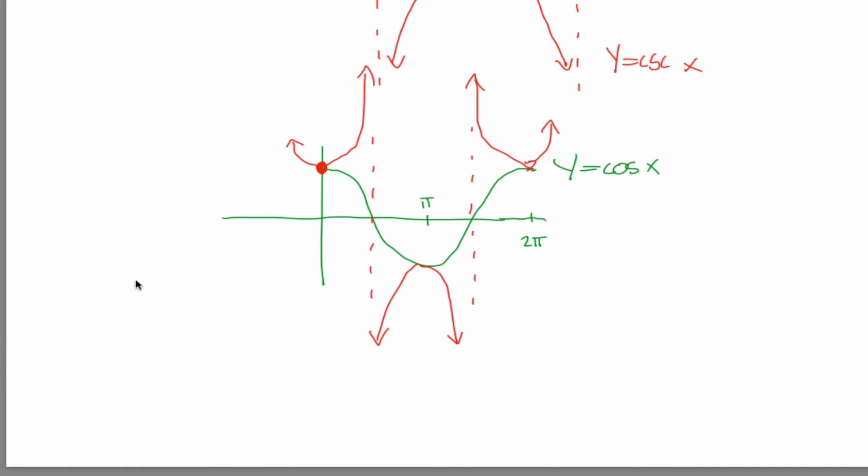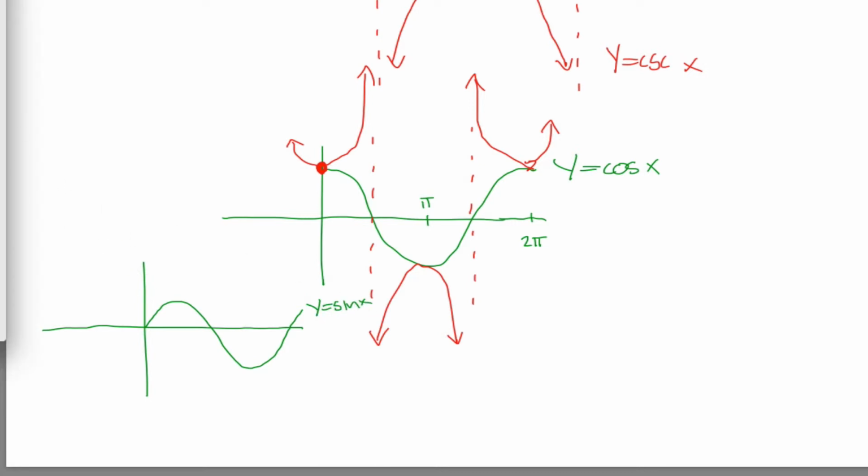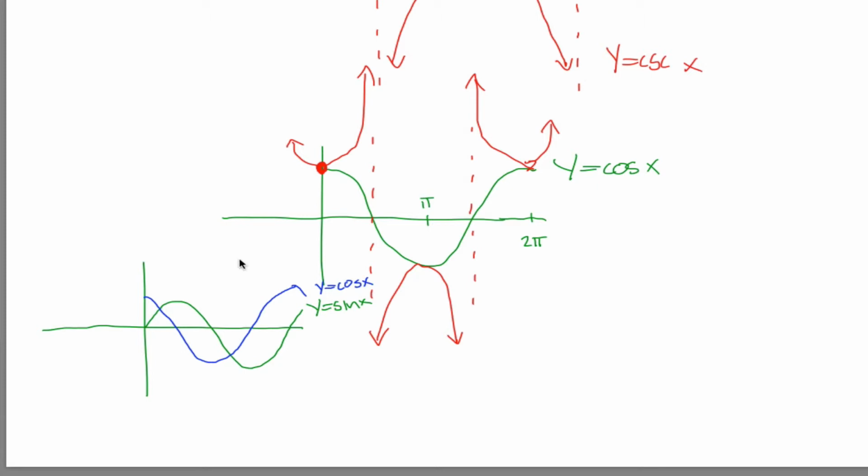All right, tangent. I guess I'll do this on a separate axis. Tangent is sine over cosine. So the sine graph looks like this. This is y equals sine of x. And the cosine graph looks like this. And this is y equals cosine of x. And so what I want to draw is something that is the height of green divided by the height of blue. Well, I'm going to have a vertical asymptote anywhere the height of blue is 0.